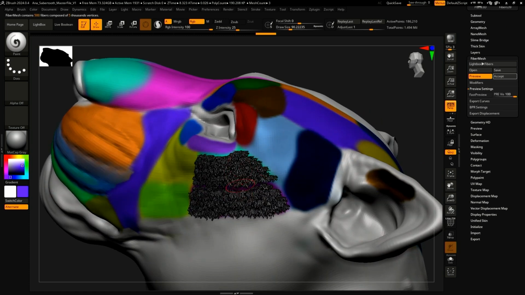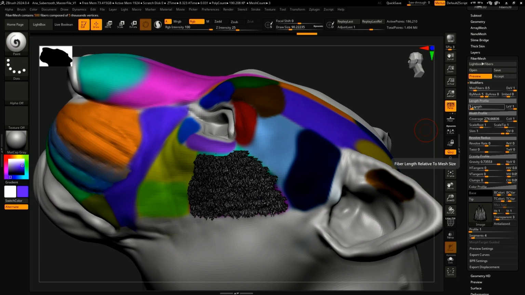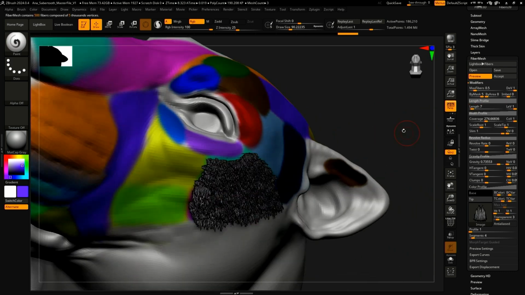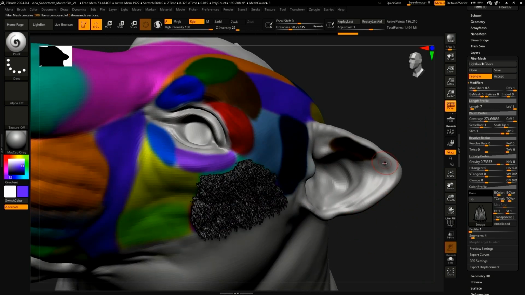Make sure that it's facing the direction you want. In this case, looks like I need a little bit more mask right here, so I'm going to just go ahead and do that manually. Like that. I can just increase the length. So let's say length number 7 or something like that. As you can see, I'm starting to get direction and also length controls, which makes it super easy.